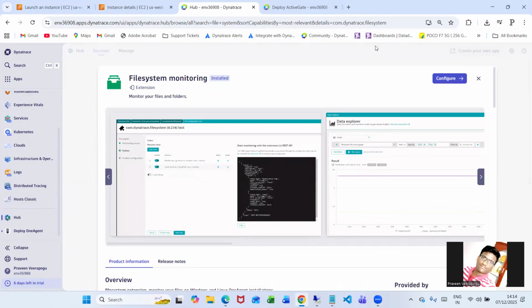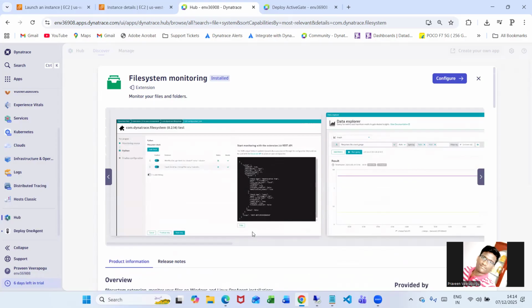Okay, metric events or Davis anomaly detector, which is the latest feature that came into Dynatrace, with the help of Dynatrace Query Language, we just set up the alert. So make sure you have the environment admin access in your Dynatrace environments. Then only can you configure the file system monitoring.